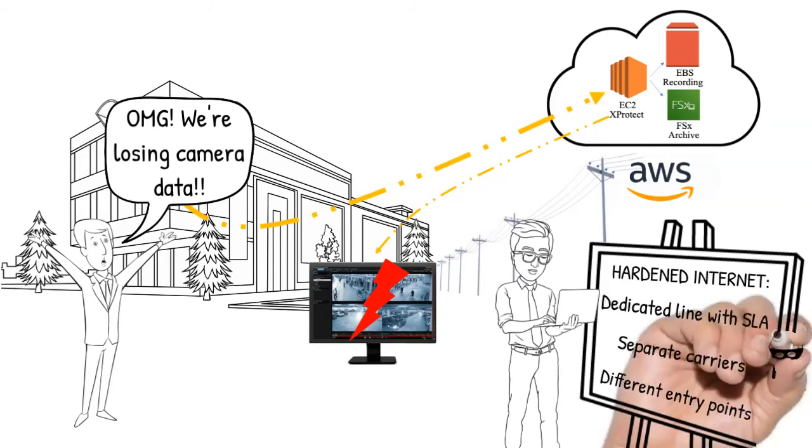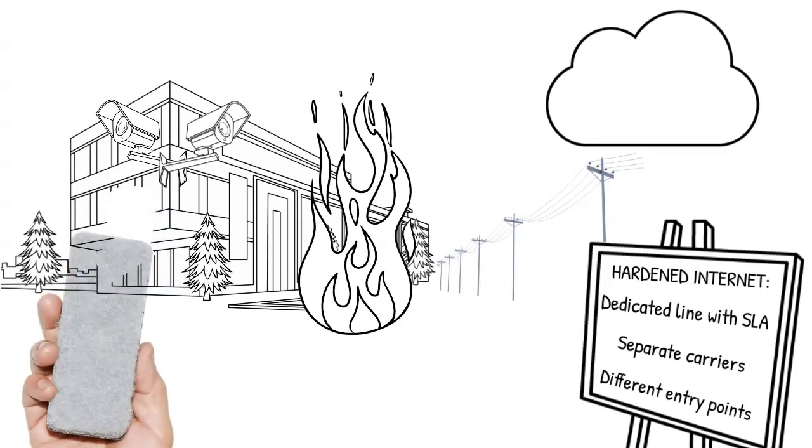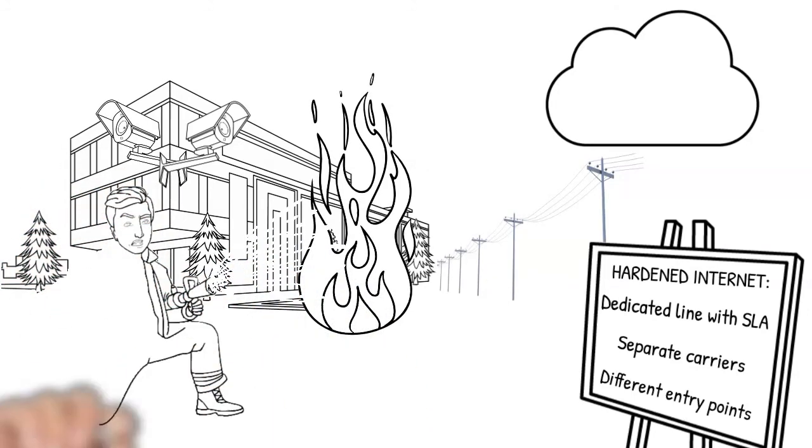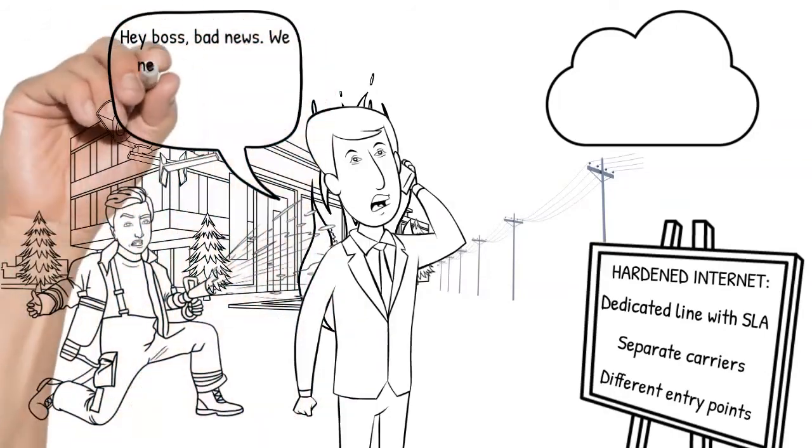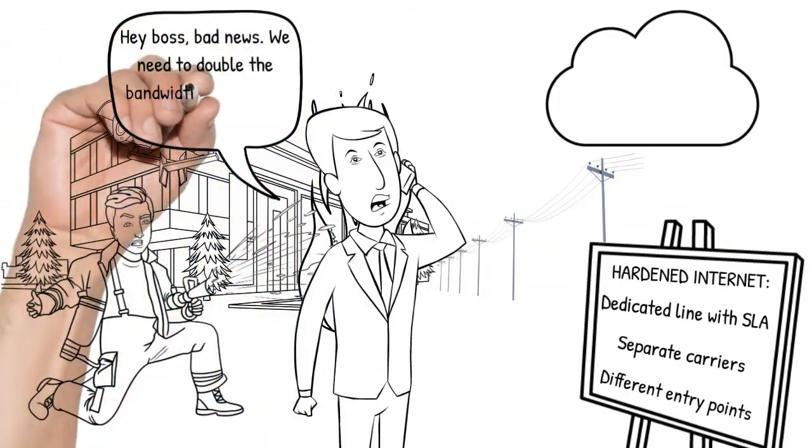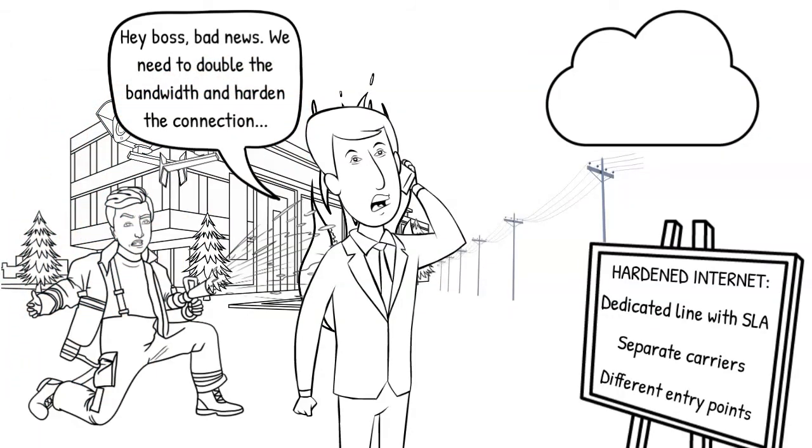What's worse is that it is virtually impossible to accurately predict the actual internet speed you'll need to avoid problems. Just imagine there's a critical event happening, such as a fire or riot. Your cameras will detect lots of motion and will immediately start sending a lot more data than usual. Yet that's precisely the most valuable data to preserve. To make things worse, that's also precisely the moment you'll need to be reviewing more of it. Will your internet connection keep up at that precise moment?